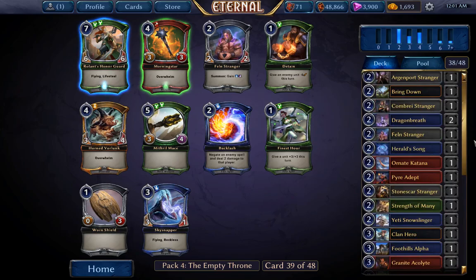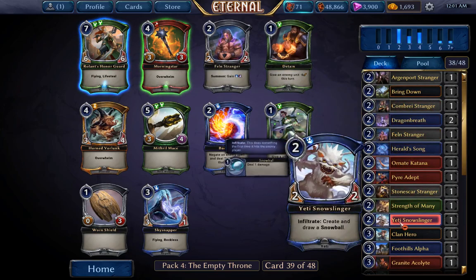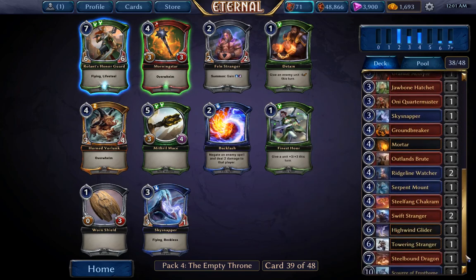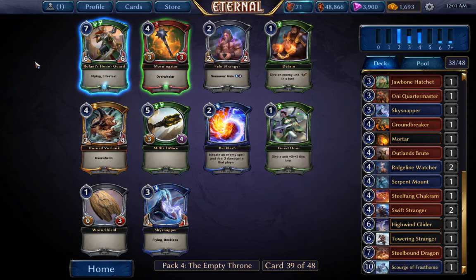You know what? I should have thought about that, because I could potentially just move out of blue. I can splash blue, because honestly, the 10 mana Scourge of Frostholm is much more difficult to play. And I'm not even sure that this card is better than this plus the last green card. In fact, I'm pretty sure it's not.